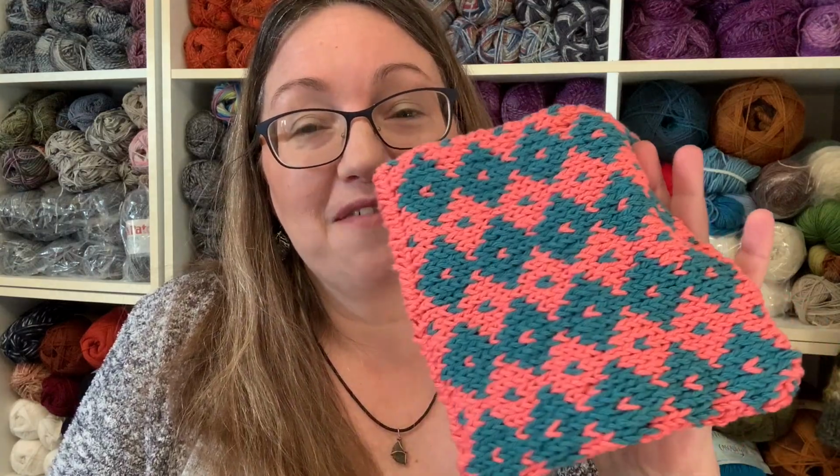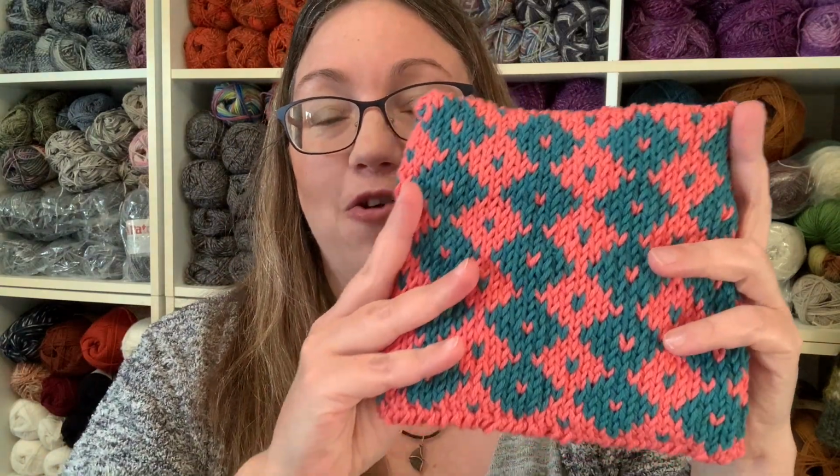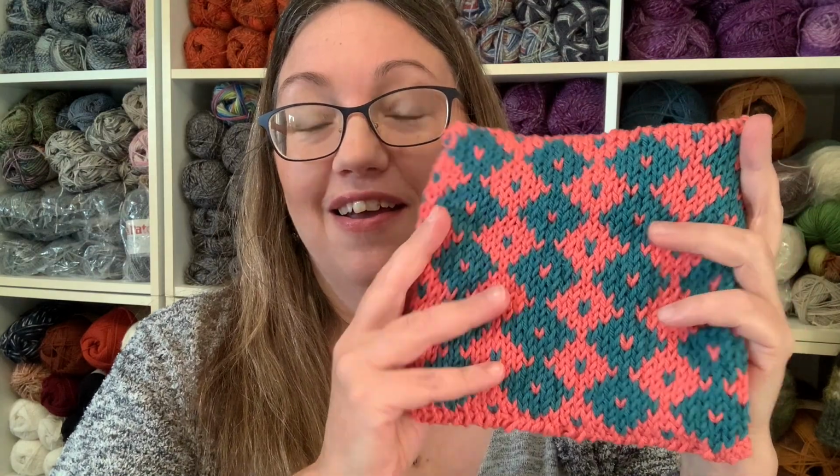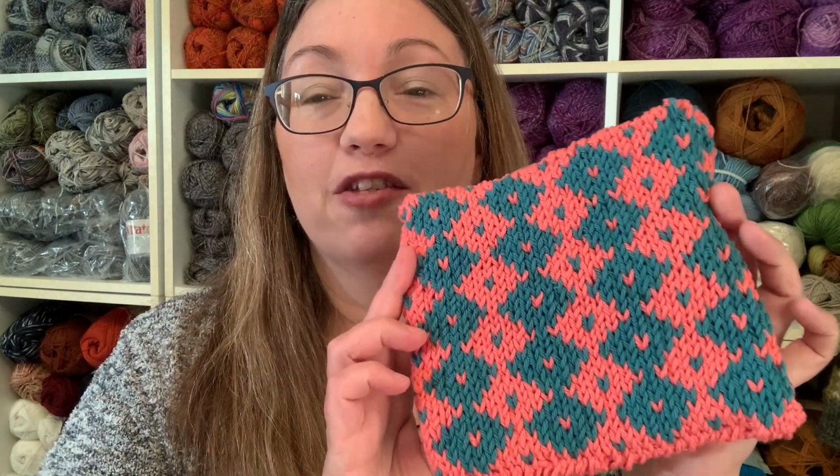But I really liked having a quick and simple new start last week because I was able to start and finish. I was able to do this in a day, which made it a great project. And I'm thinking that these will make great gifts down the road, hopefully for Christmas this year. I had a lot of fun doing this. So I think I'm going to do a few more of these diamond patterns and maybe work out another simple colorwork pattern, stranded knitting pattern, and share that with you guys as well if you'd like to make these for your kitchen, or maybe make these and put them in your gift box for some gift giving.